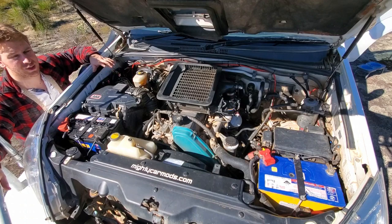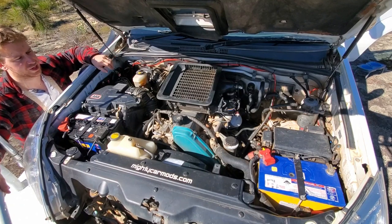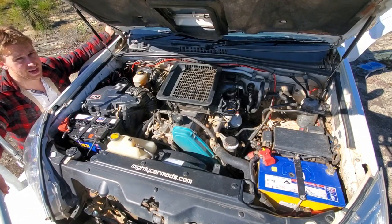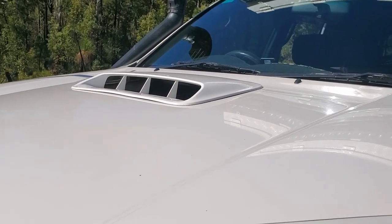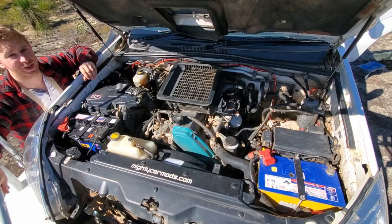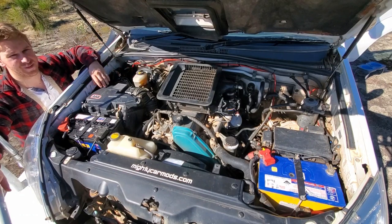I'm running a dual battery system. The standard cranking battery is a Sentry Overlander 4x4 battery, which feeds into a Sentry deep cycle lead-acid battery as the secondary. All controlled by a Redarc SBI12 isolator mounted up out of the way, with circuit breakers on either side for wire protection. From there a separate fuse box inside the car feeds the accessories. The bonnet scoop is off a 2015 SR5 HiLux — I fitted it a few years ago and noticed a massive improvement in how the car drives, with intake temps dropping around 10 to 15 degrees.